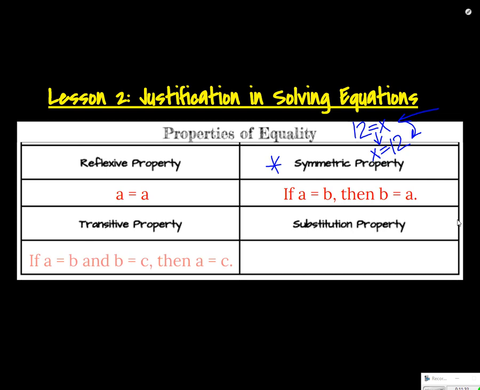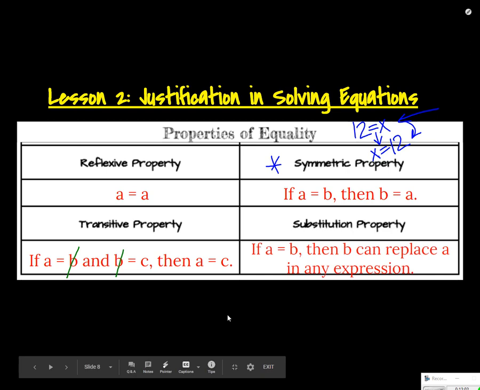The transitive property, we probably won't see it again. It's a geometry property. If A equals B and B equals C, then A equals C. It cuts out the middleman B. So A equals B, B equals C, then we can just get rid of the B's and the first equals the last. Again, it goes back to geometry, one that we are probably not going to run into too much.